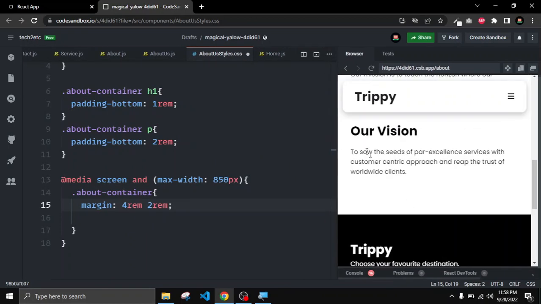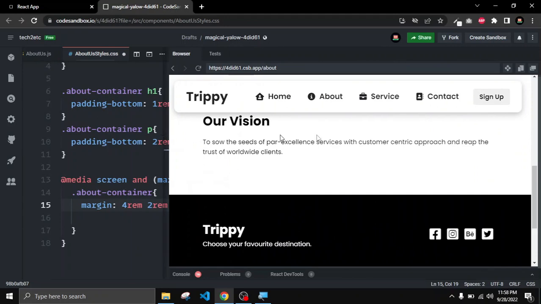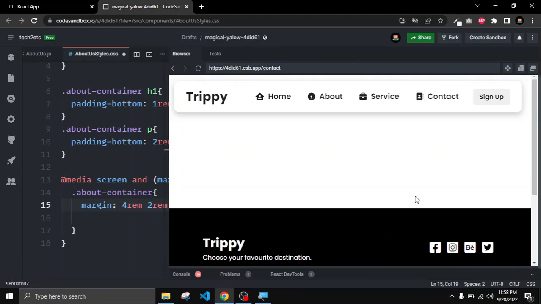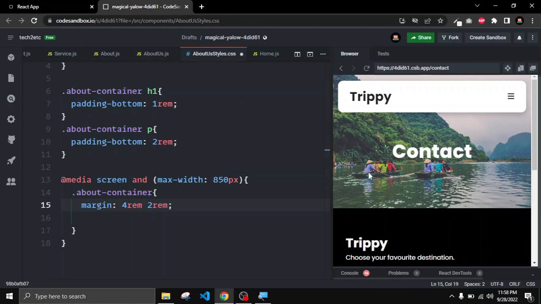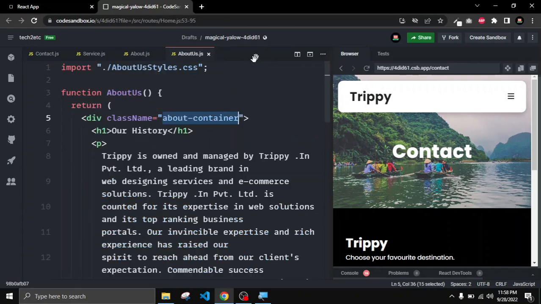Okay, so after our about page, now we have to create our contact page. Here you can see that we have to add a contact form inside our contact page. So for adding the contact form, first of all I will simply close other files.